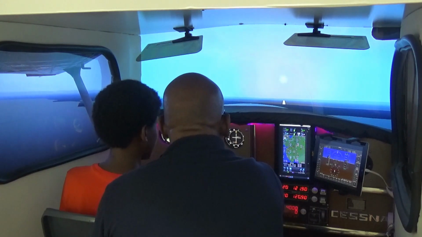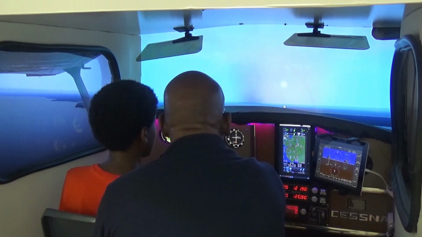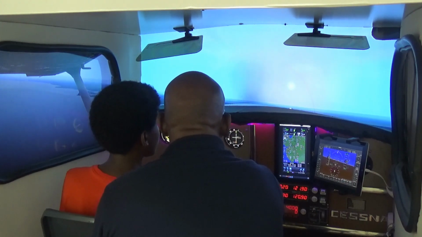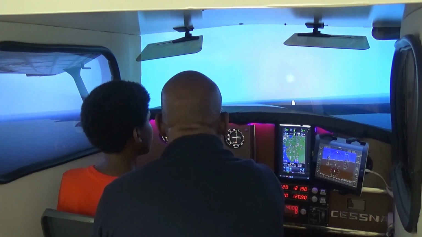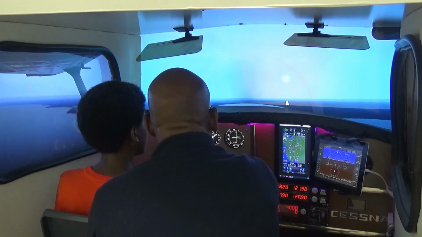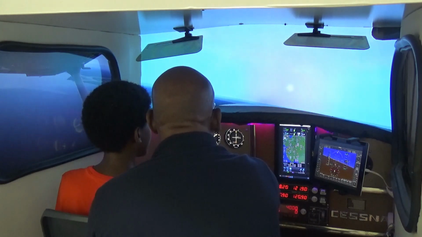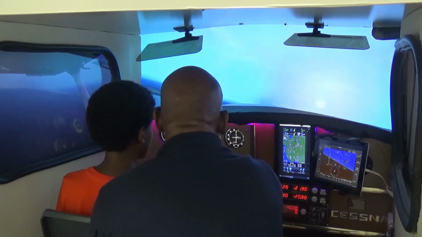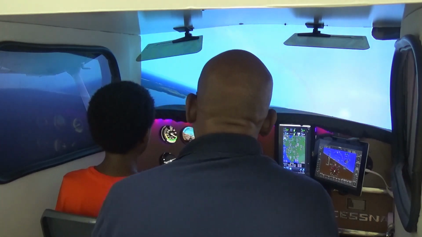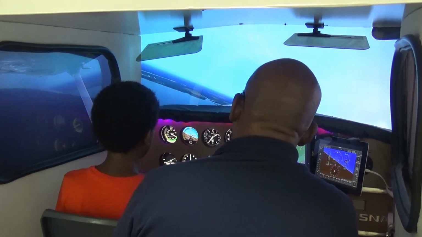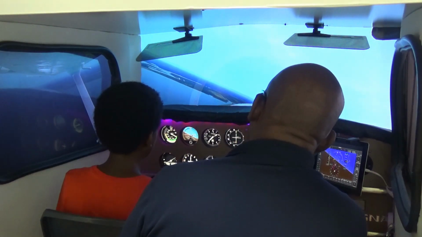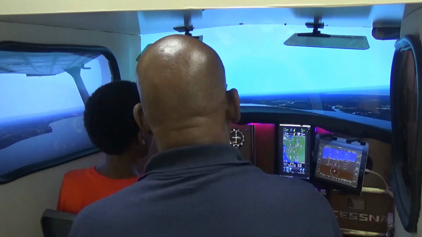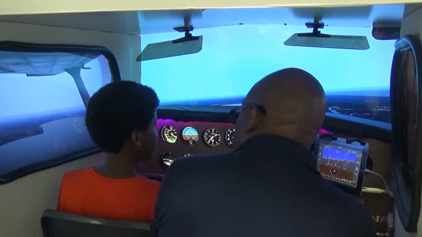Okay, same thing, left and right turns, okay? You do a left turn, it's easy. Look how easy it is. Look at this. See how easy it is? Just ease it over. Go back a little bit, and stop it right there. That's a perfect turn. Now ease it back to the right. Come on. Don't let the nose fall. Come on back to the right. There you go, stop it. There you go. You get straight, stop it.